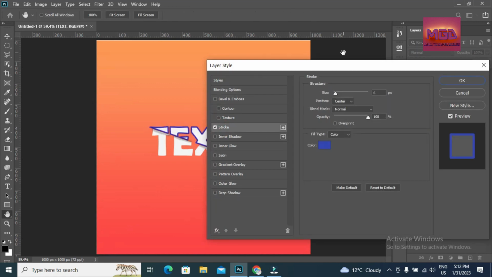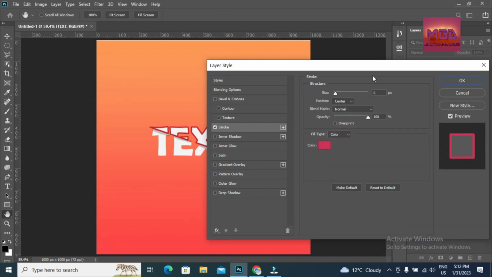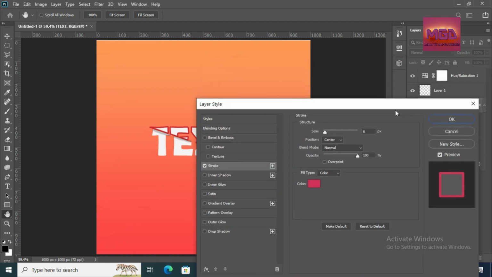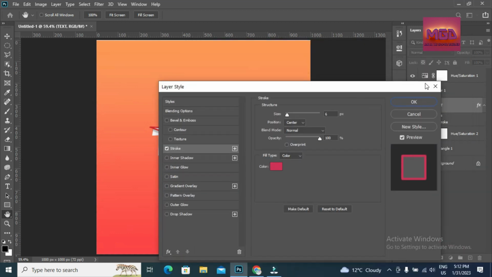I will put a red color in the stroke in the upper part. Okay, it is better. Its opacity will be 100%, and position will be center, and it is good.